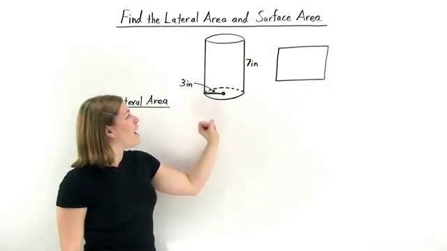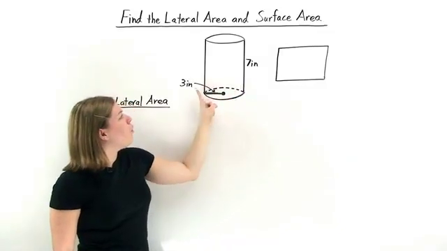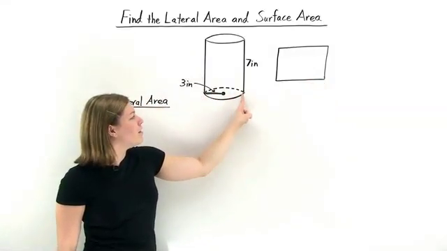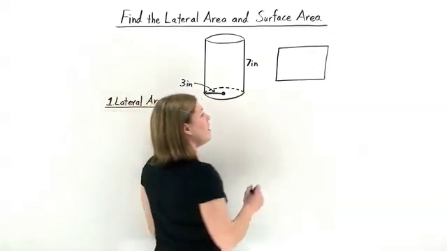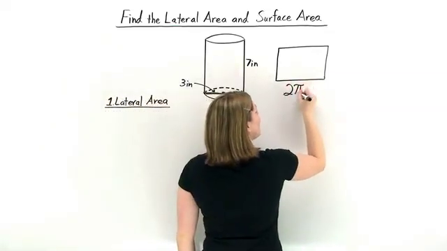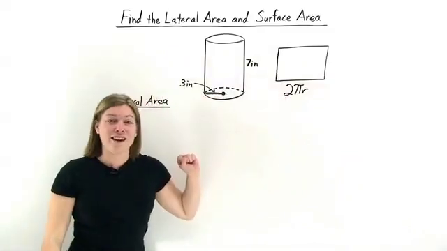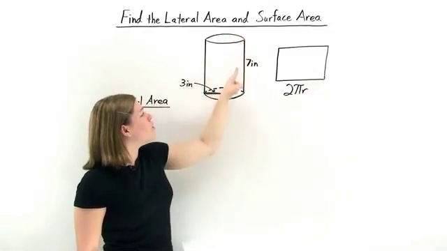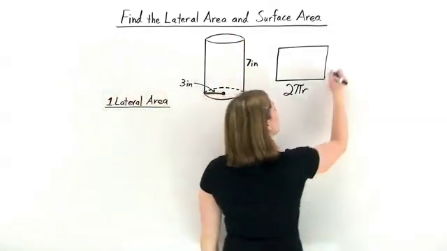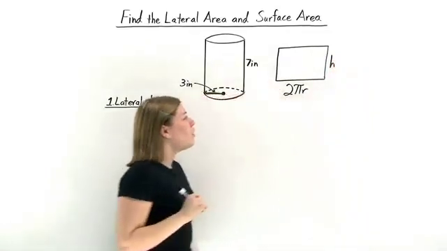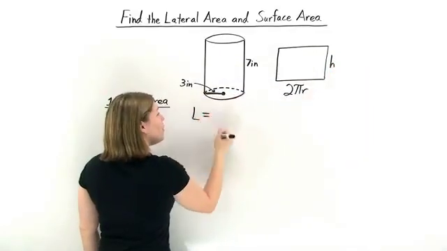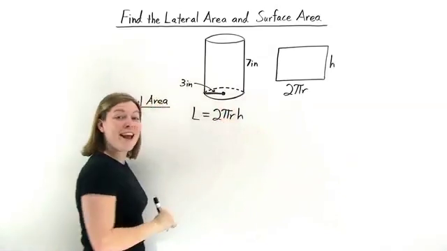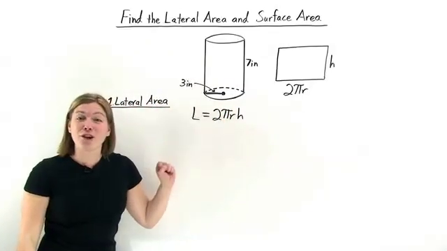So to find those, take a look back at the cylinder. When we unroll that curved side, this length right here is the same as the perimeter of the base, the circumference of this circle. And the formula for the circumference of a circle is 2 pi r. So that's this length here. Now, what about this? Well, that length is the distance between the two bases, the height of the cylinder. We'll call that h. So, in order to find the lateral area, we need to find the area of this rectangle. So we need to take 2 pi r times h. Great! We now have an equation.